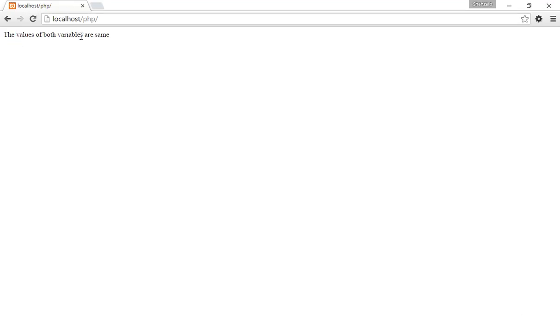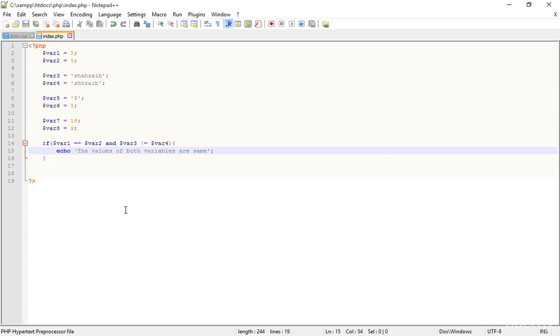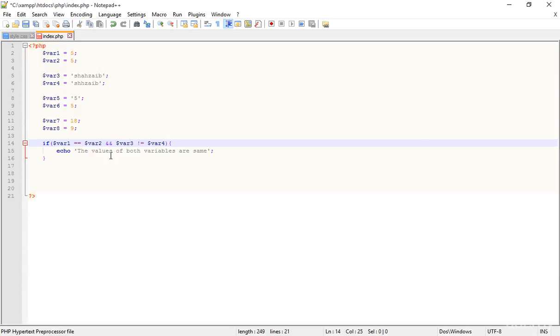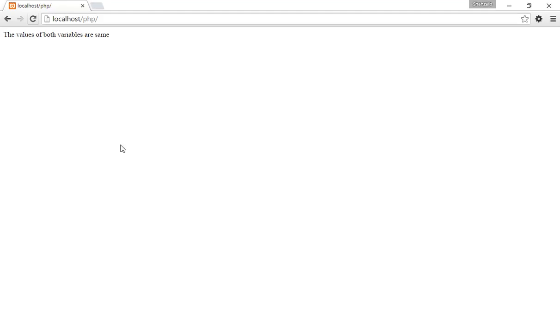Now the value of both variables are same. Okay, actually the both variables are not same. This is a simple text, but the thing is that this command is running. Okay, now what I'm doing, this is simply the logical operator. We can use the a and d command instead of the text. We can also use two strophes in this way. Okay, it will work same as previous.